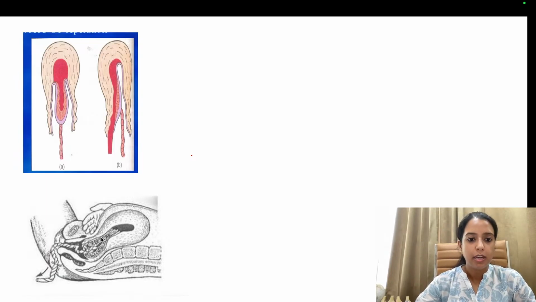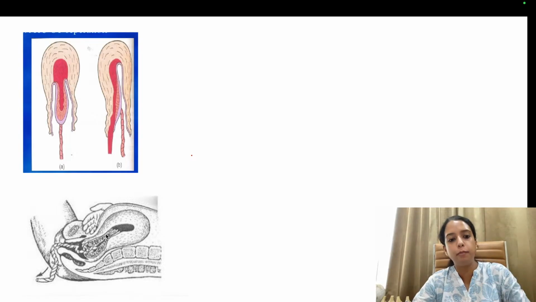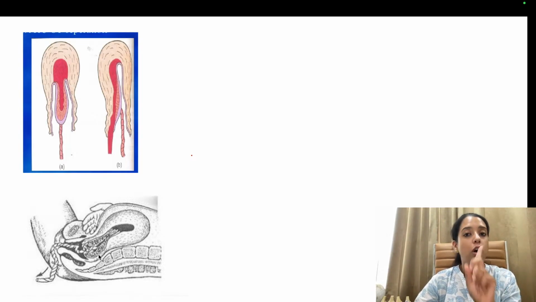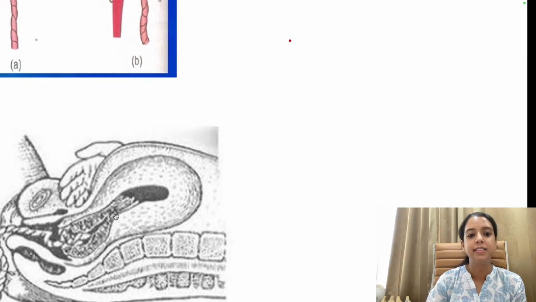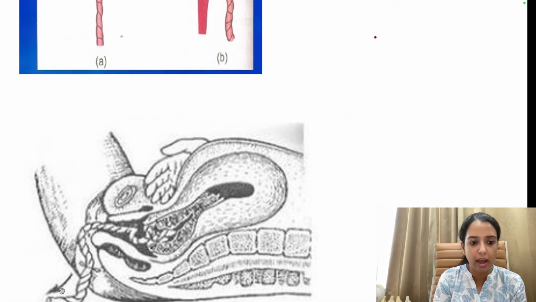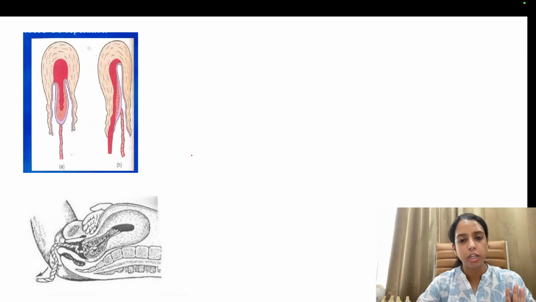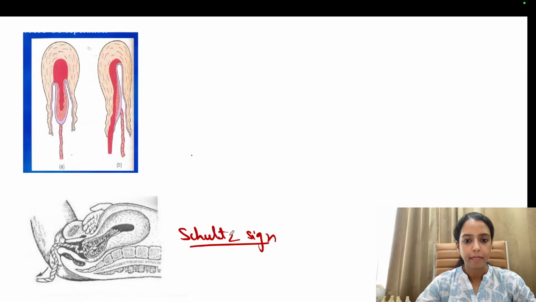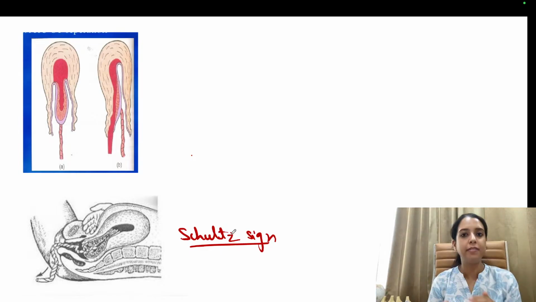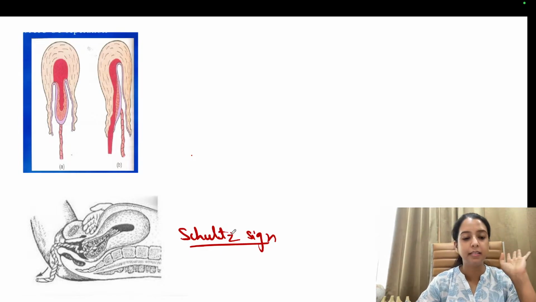In the image, when you are pushing the uterus above using your hand, the cord is not moving. Why is the cord not moving? Because it is no more a part of the uterus, it is detached. So if you are pushing the uterus above, the cord is not moving. Can you see the arrow? It is still long. This is called permanent lengthening. Now the length doesn't change. Okay, we also call it Schultz sign. When I push the uterus above, the cord doesn't change. It is permanent lengthening, a sign that the placenta has separated from the uterus.